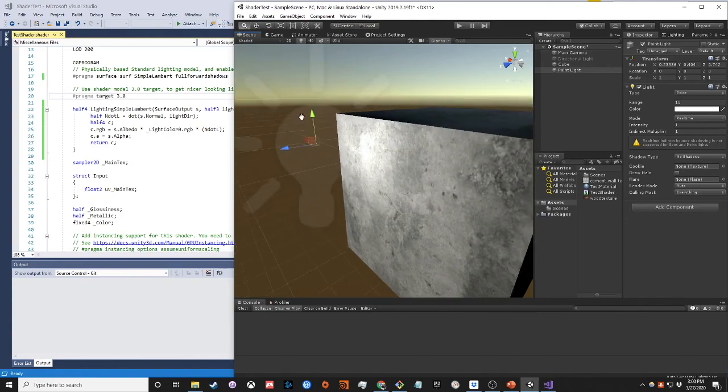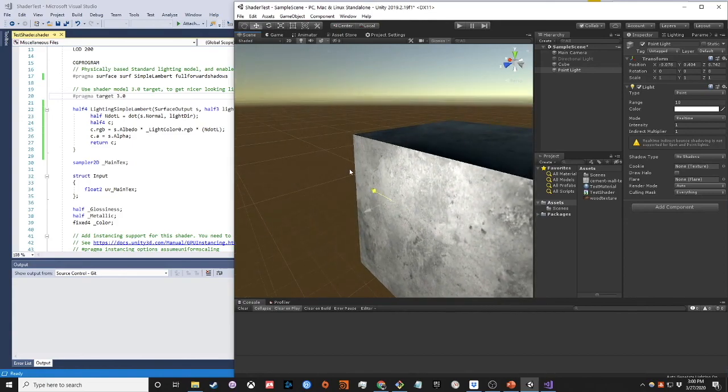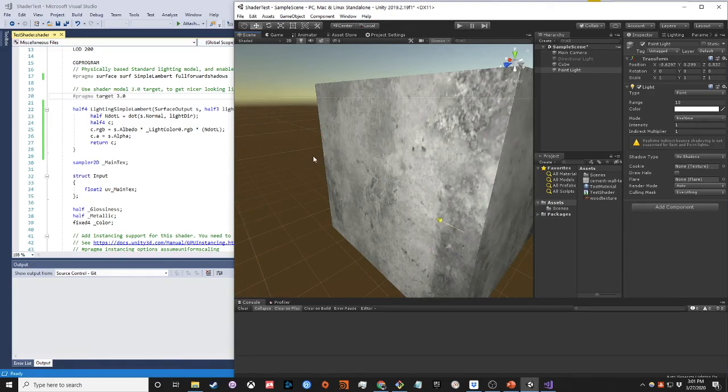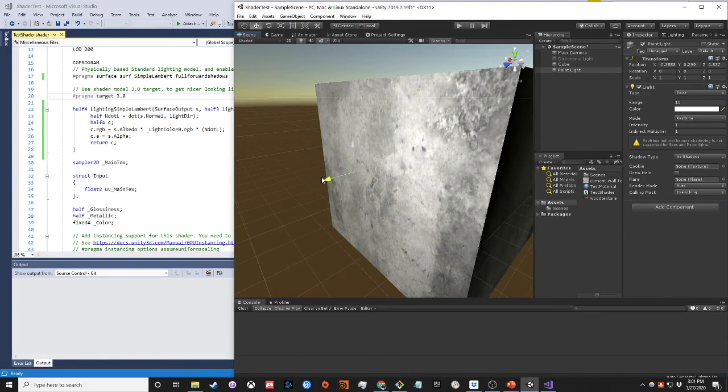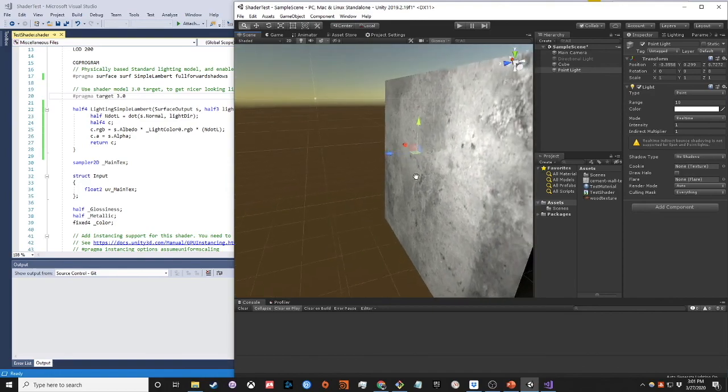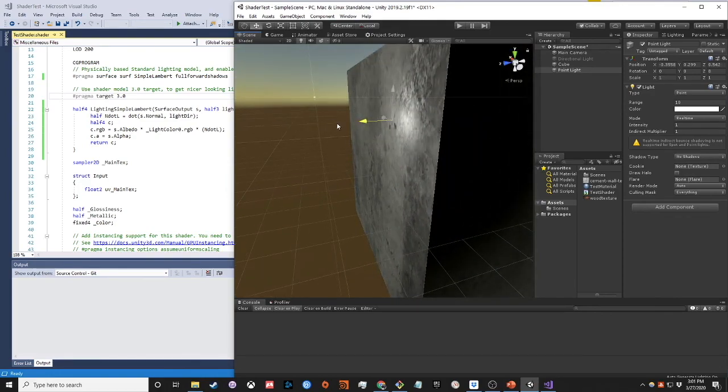But we do see a difference depending on the angle of the light, because now the light is no longer a uniform direction like it is when we're assuming the sun. The sun's so far away that we just assume it's always a uniform direction. So if we get really close, now we see that these angles fall off very quickly.